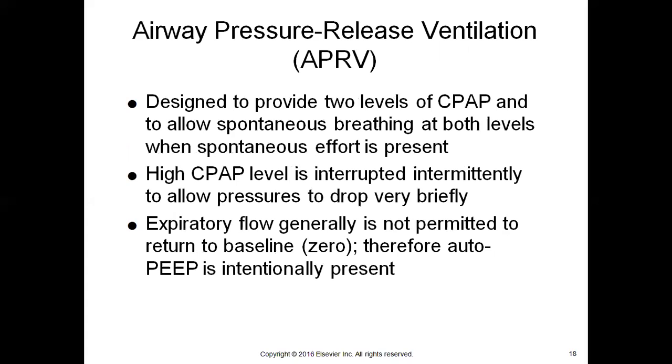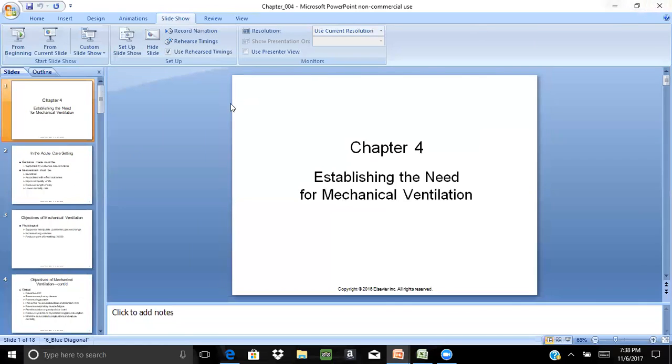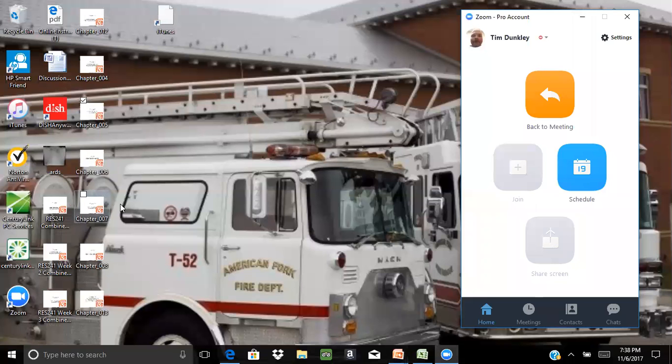In the last several years, there's also some new modes that have come out, one of which is called APRV. Another one is PRVC, and those are new modes that have kind of married a couple of different types of modes together. They're out there. They're effective for a specific patient population. It's nothing that I'm going to discuss today.